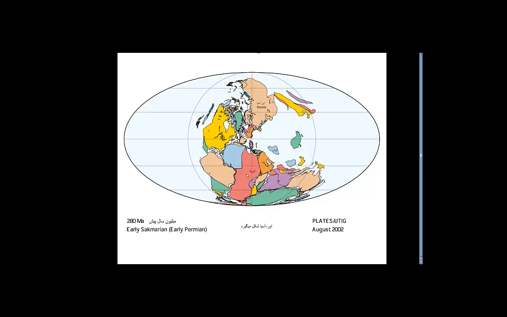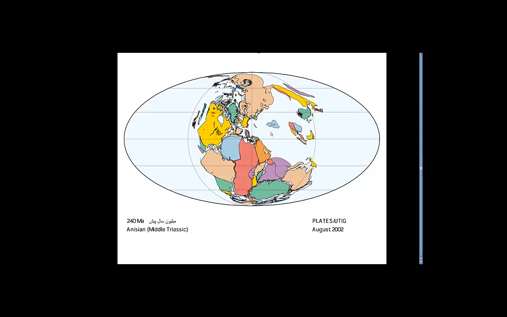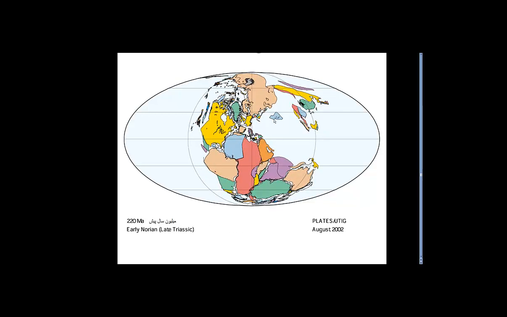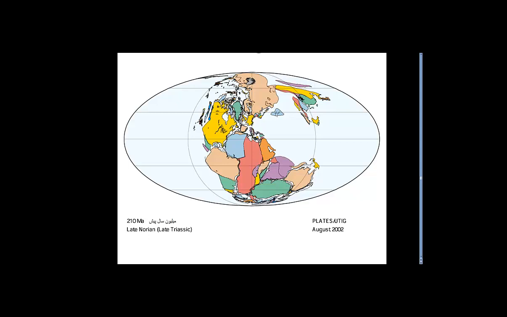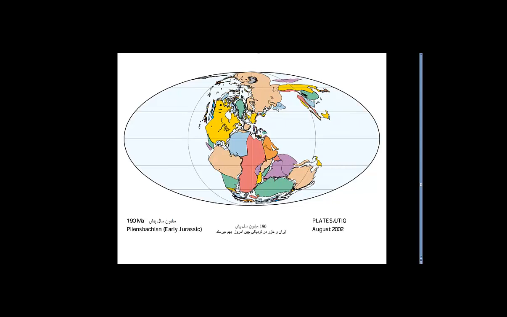That's Eurasia taking form. This is Africa, Arabia, North America. So there is Iran. And Iran is going to touch Eurasia right around 200 million years ago, somewhere near where China is today.